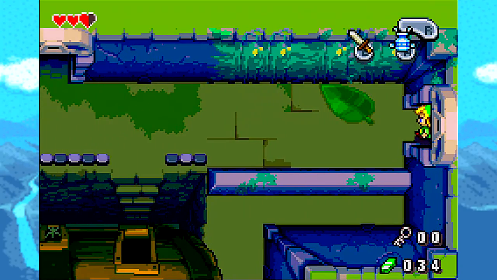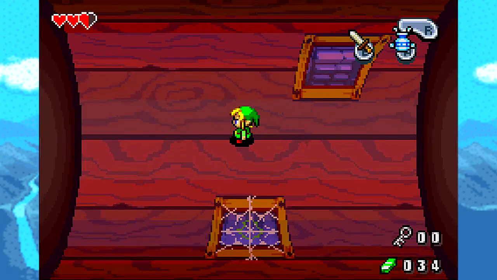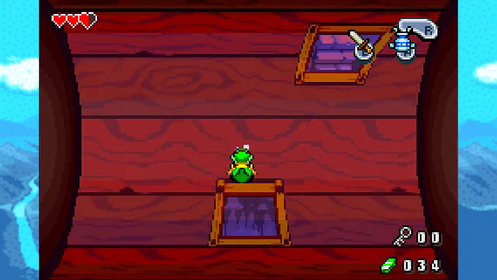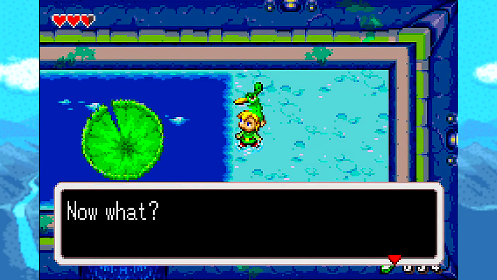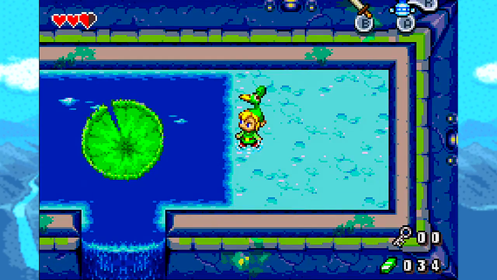Or, hold on. Let's go back over here. And then get rid of this. There we go. Now we're talking. Well, we fell. Hey. Now what? Unless we find a way by traveling water, we won't get much farther.